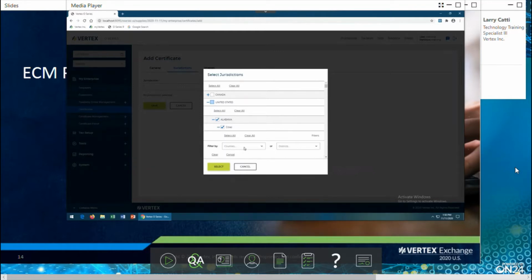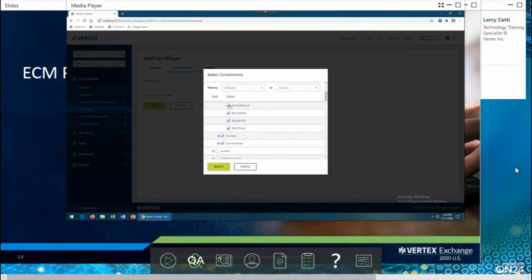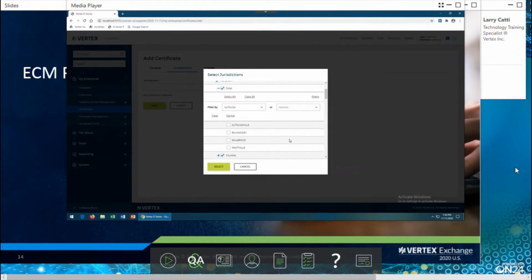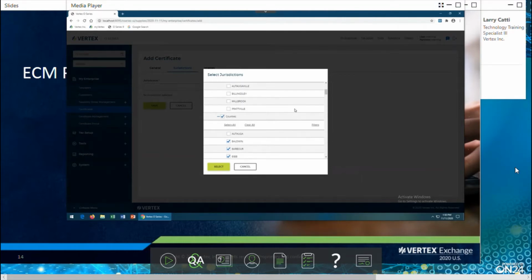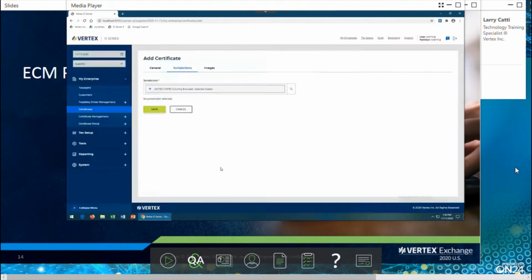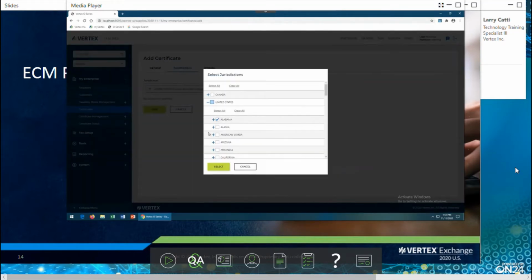And I'm going to filter this by picking the county. So the county I'm going to pick is Otaga. I'm going to simply say that this certificate does not exempt the transactions in these cities. Furthermore, as far as counties go, we're going to say that Otaga is also a county that does not exempt this transaction based on what's being sold. So that's just Alabama. Now I want to go back and do the rest of these.